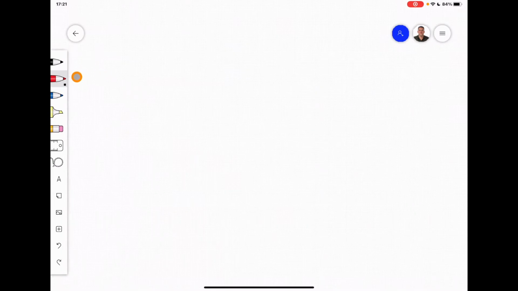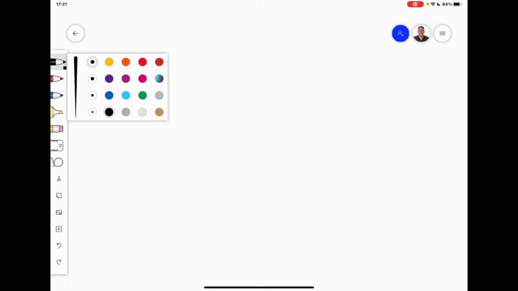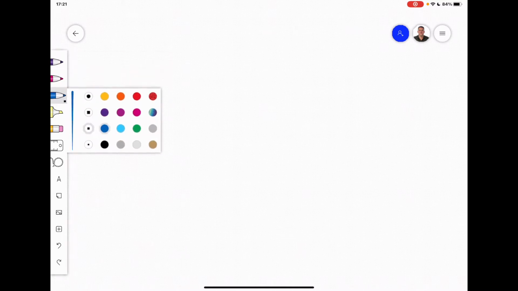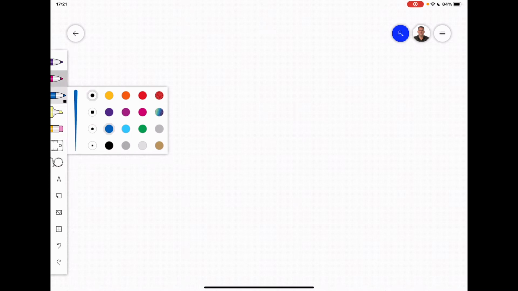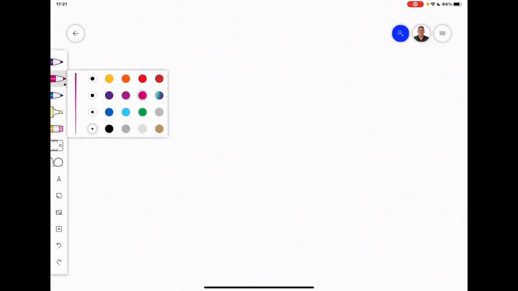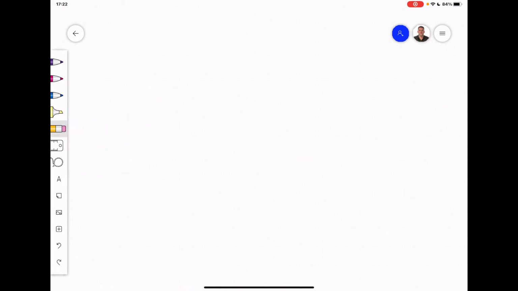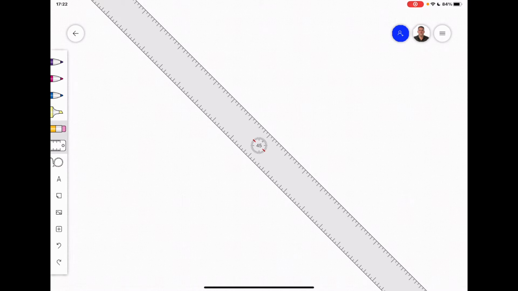And some common things that you'll see along the left-hand side here, we have a choice of pens. Now, if you're used to using Office 365, Word and PowerPoint, you'll notice that within each of these, you can basically set a small range of pens that you want. So if I want to have some that are slightly thicker, but change the colors, I've got that set along the side. Equally, I've got my highlighter. Again, I can make that bigger, change the opacity, change the colors. The rubber, it's a rubber. A ruler, which again, really nice.